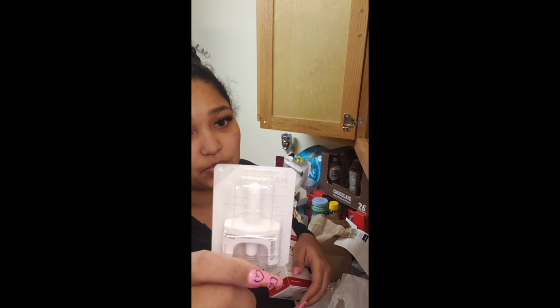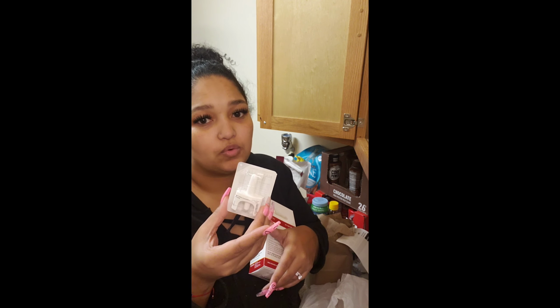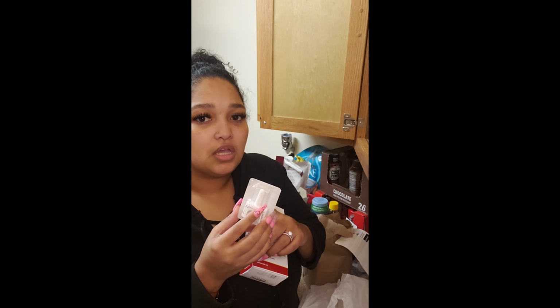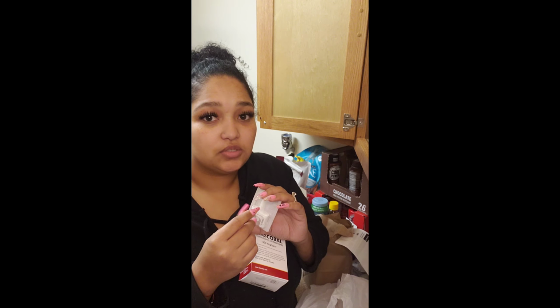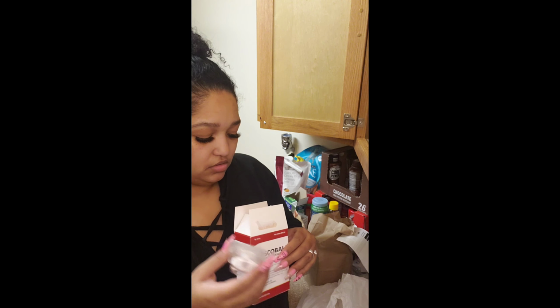I don't know. It's a nasal spray though, and each packet is a single spray, and these are once a week. Or we had the option, so for bypass you could do this, sleeve you could do this, or you had the option to do injections once a month, which is what I'm currently switching to. I'm still waiting for the pharmacy to fill that order, because you only have to do that once a month. So an injection, I'd prefer that because it's easier just to know that I'm doing it, not every day or forgetting, you know. So these are once a week.